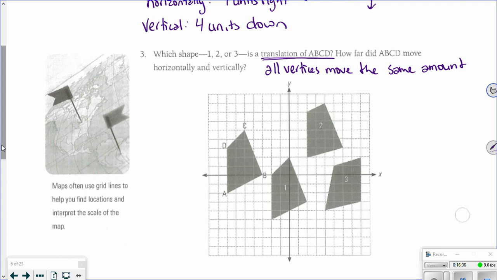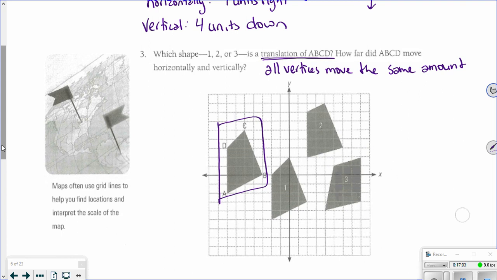Some of them, just by looking at it, you can kind of tell they're wrong because the shape has changed. If I'm looking right here at my original, to me, number 3, this piece looks like it's squished. It doesn't look like it lines up properly anymore. And so if it doesn't line up properly anymore, it's probably not the same thing. It's hard to tell though, just by looking at it.